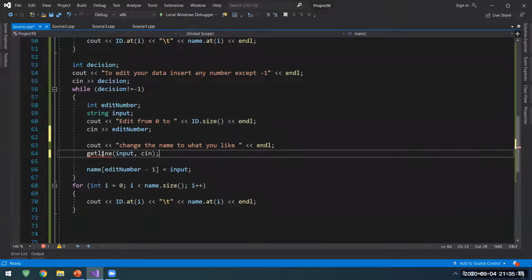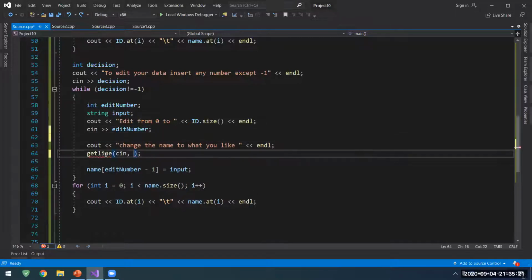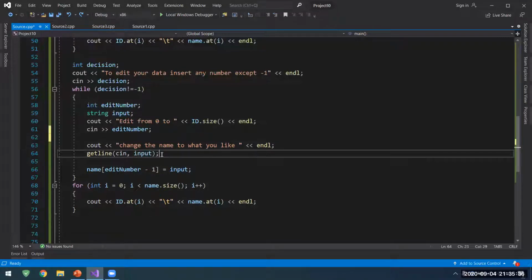I think there's a problem here with using cin. I don't know why it is giving me an error like this. So change the name to what you like, and then I'm saying getline using cin on input, but it doesn't accept it.